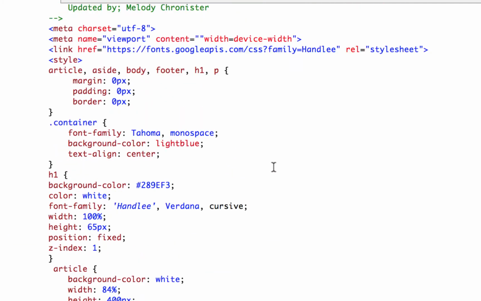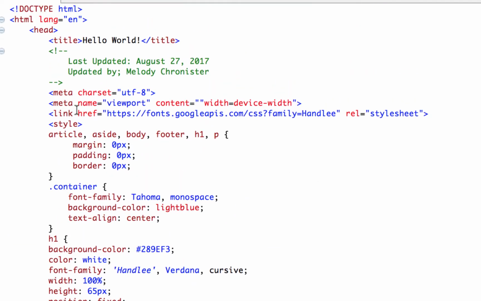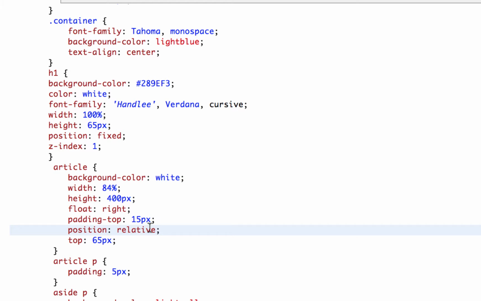And if we scroll up to what we pasted, link href, and then it's the link to the Google Fonts page there, CSS and family, and then see there's that name, Handly. So you don't really have to understand what it's doing there. All you have to know is to copy and paste that in the head, and then copy and paste the CSS to the applicable place that you want to style, which for us was the header right here. And then let's go ahead and save it. And then let's give it a try.